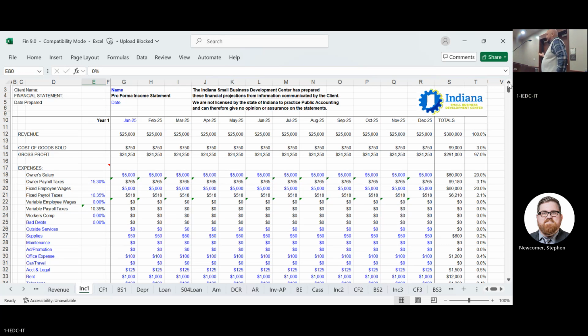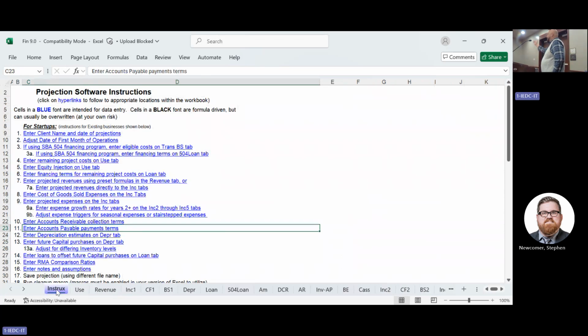So, if I had real numbers, that's pretty much how long it takes to build a 3-year projection, just the amount of time that we all sat here and went through the process. But if you want to learn how the spreadsheet calculates and where all the formulas go, I would just mess around with this link and see where these take you, enter some numbers and see what it does to some other parts of the spreadsheet.